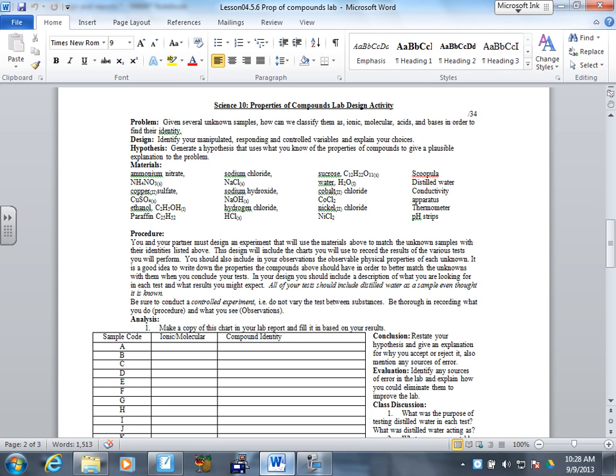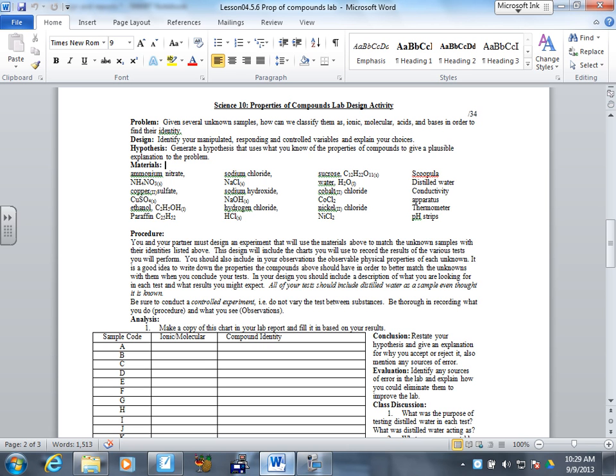Okay. If each thing has its own unique properties, what's a responding variable? Right. The results of the tests that we record. Right? They should be different each time we run the tests on a different material. Right? That's what you need to explain in your responding variable when you explain. This is the responding variable because it's doing just that, responding to the fact that we're testing something different.